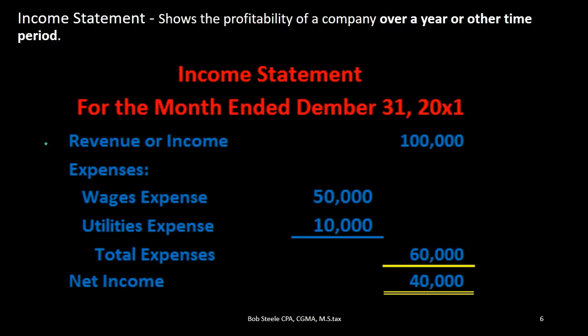Now, we may have a problem or something that would happen, in which case we would incur an expense and have to pay the customers for some expense that happened. But normally the revenue is only going to go in one direction. It's going to go up. Then we have the expenses here. Those are things that we are going to consume in order to help us to generate revenue within the same time period. So our examples in this case are going to be wages expense, utilities expense.